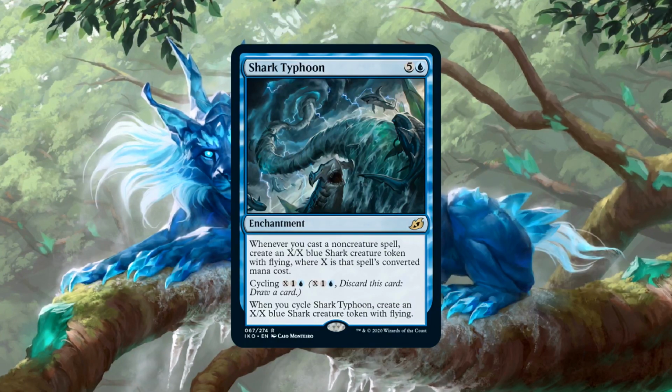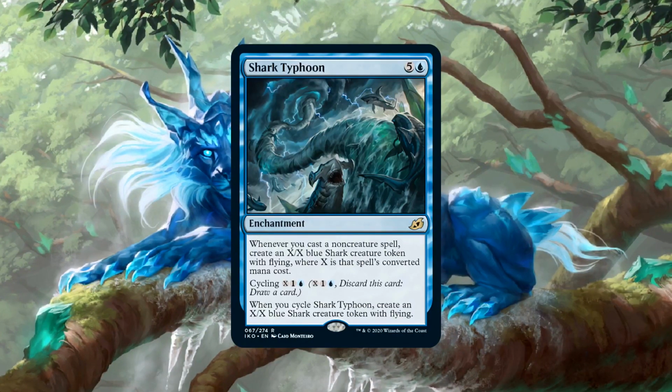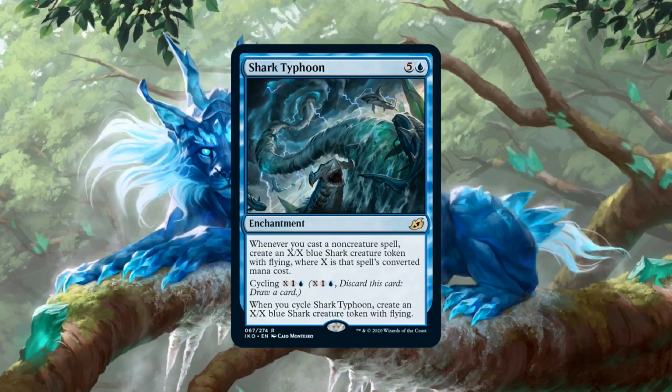It flies, so that means you can maybe snipe a Brazen Borrower swinging in or anything like that. And that's the huge draw. This feels like it's good at all phases of the game. Yeah, I think that flexibility is really what makes this card.